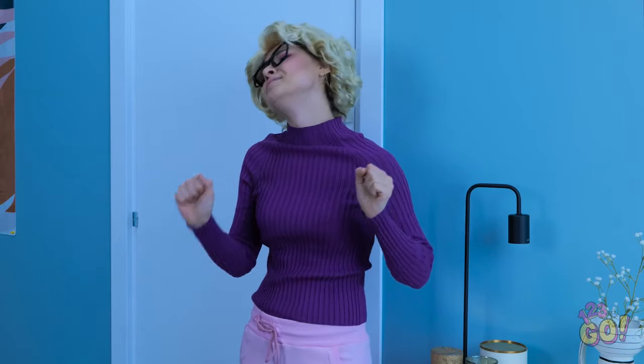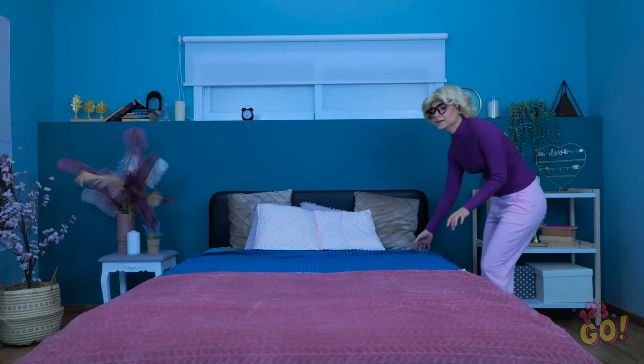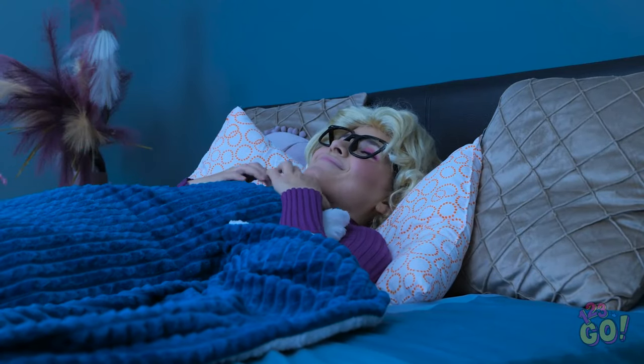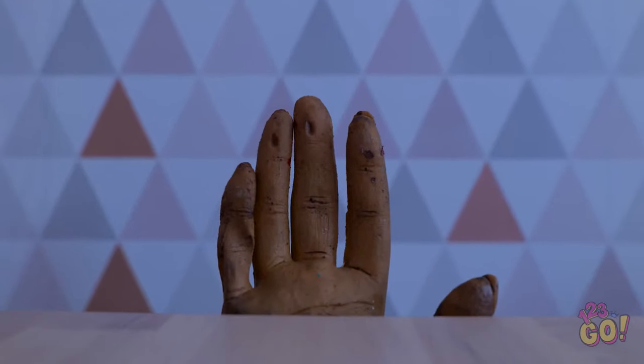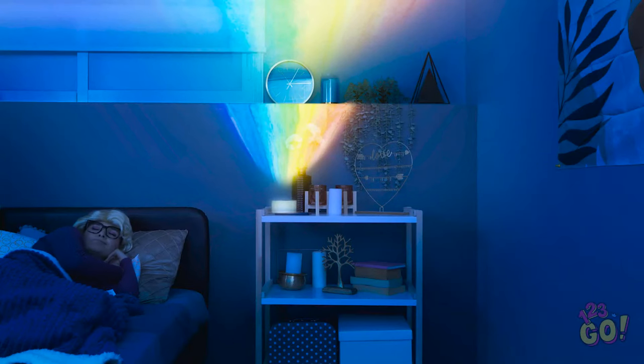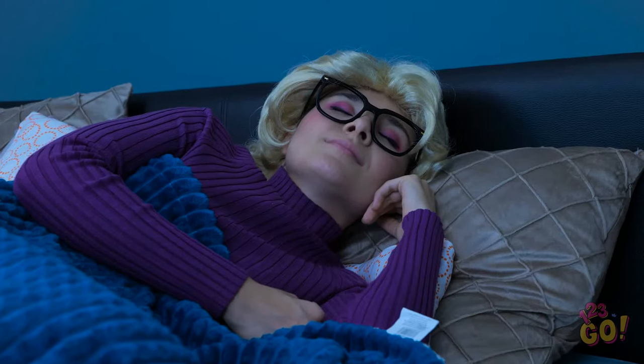Oh, I'm getting tired, too. I need my beauty sleep. Ah, that feels good. Wait, what's that noise? Nope, I need my own nightlight. Now I can have sweet dreams.